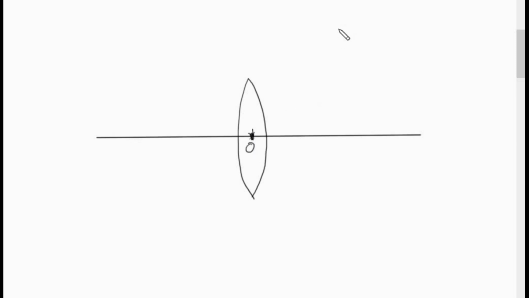Let's call this O. So what is O? What do you call O? কেউ বলতে পারবা? Optical center. Very good. We call this the optical center. So what's special about the optical center? Can anyone tell me? Optical center speciality হচ্ছে, obviously it's the geometric center of the lens. And the thing that happens is any beam of light which passes through the optical center does not bend. বুঝছো? একদম এই দিক থেকে এরকম ঢুকলে একদম সোজা এরকম যাবে, এদিক থেকে ওইরকম ঢুকলে একদম এরকম যাবে. Do you get it? এরকম আসলে একদম এরকম যাবে. So there is no bending of any beam of light which passes through the optical center.